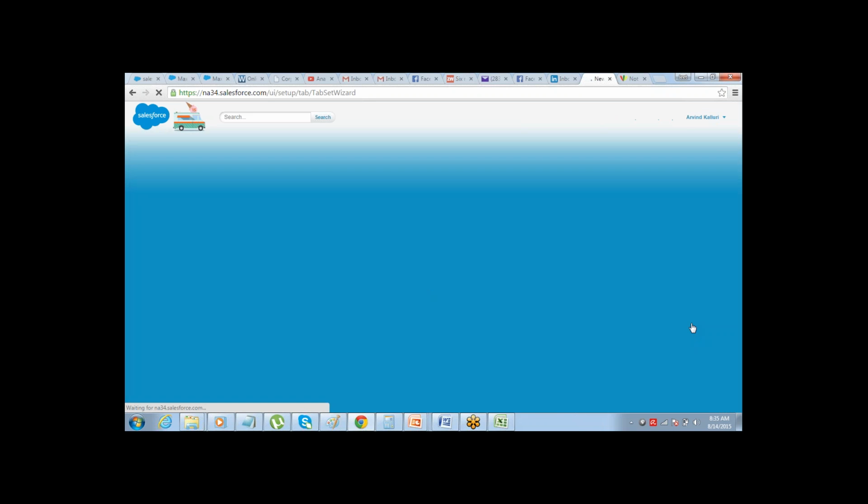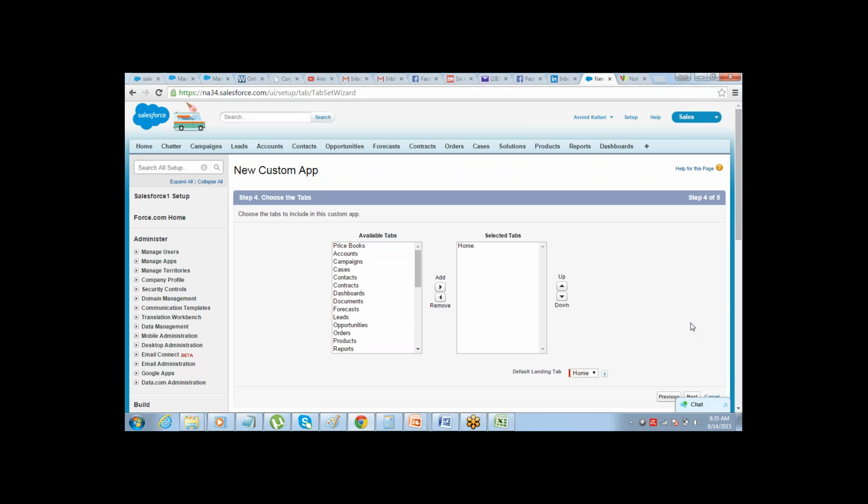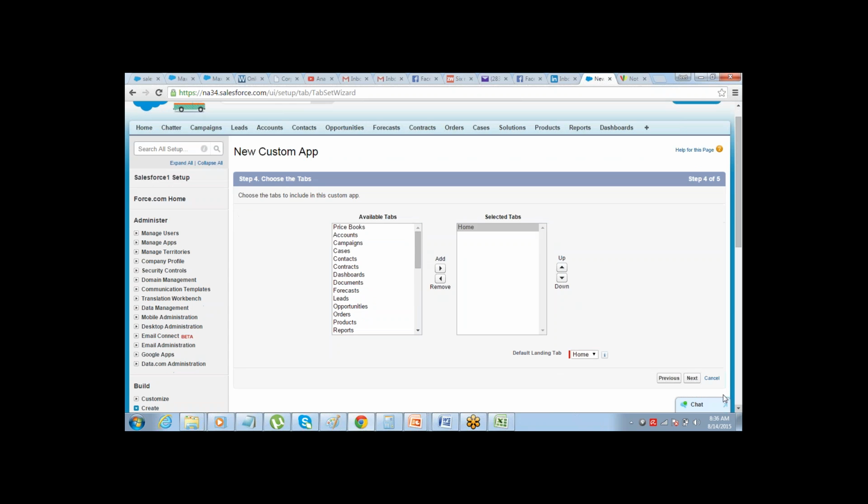We can insert an image, but we are not going to insert an image right now. All right. I told you an app is a collection of tabs, right? And there are already so many tabs which Salesforce has created. So here in this step 4, it's going to ask you whether you want any of these tabs to be included in that app. I do not want any of the tabs. Home tab is by default and it will be there. You cannot remove it. Apart from this, I do not need anything from here. Account, campaigns, cases, these things I do not need. If you need something, you can just take it. But my app has got no requirement of any of these tabs, so I'm not going to include those. Let's go to next.